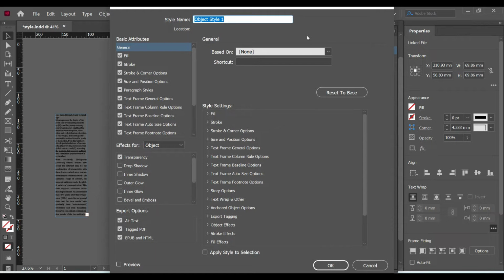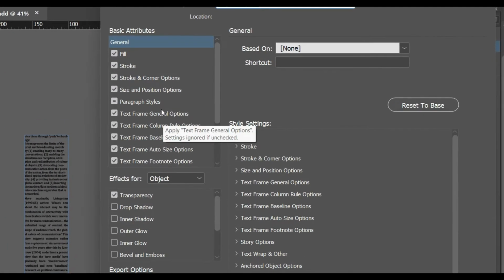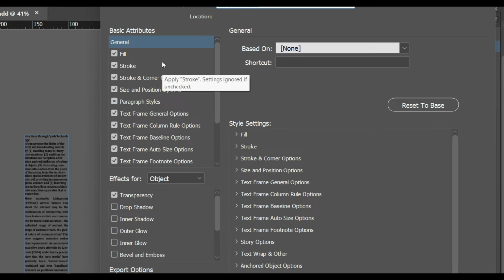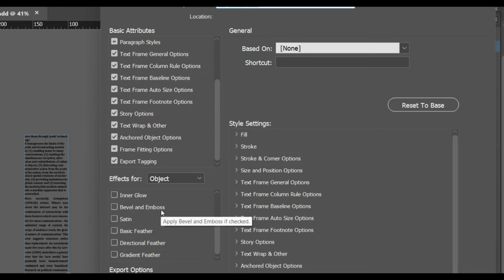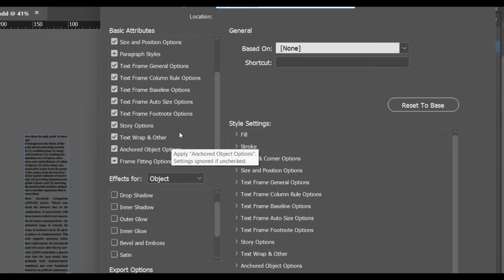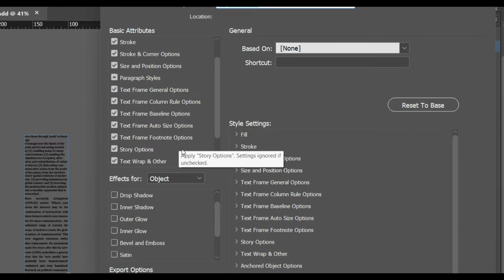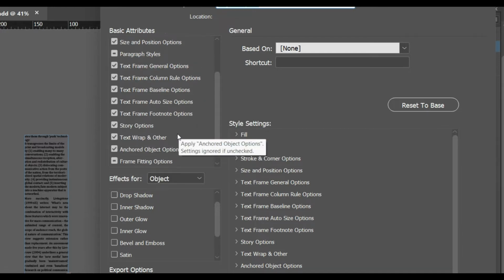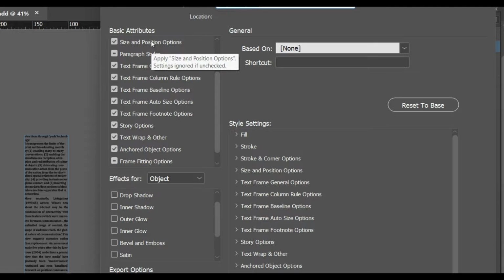So I click on the new object style, and there are many options here, and we can see that there are the options for basic attributes, drop shadow, and all those objects. What will work here is with these size and position options, and also with this text frame, text wrap, and other options. So let's work on size and position options.